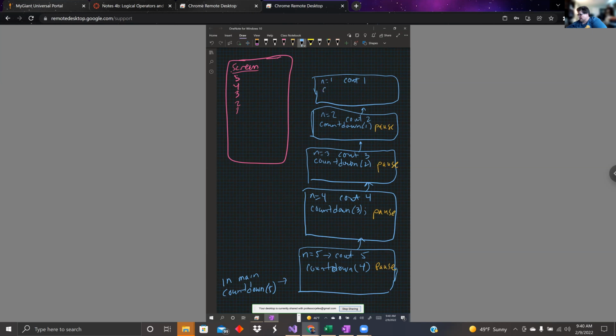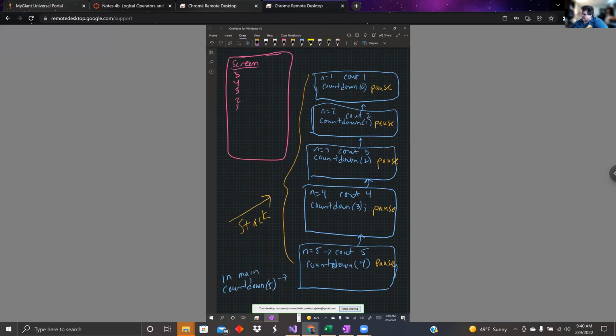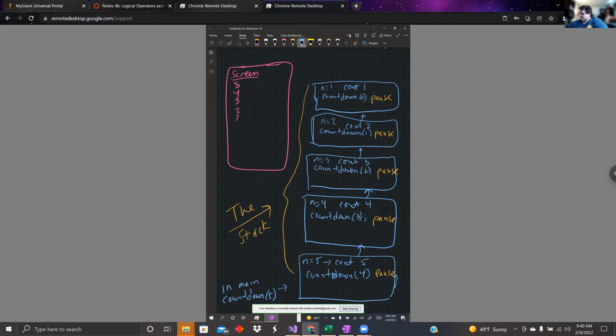Then countdown 0 runs and we have a pause. So they just keep stacking on each other. This is called the stack. The stack. So we're going to keep stacking on it. We're not done stacking. We've got to do countdown 0.